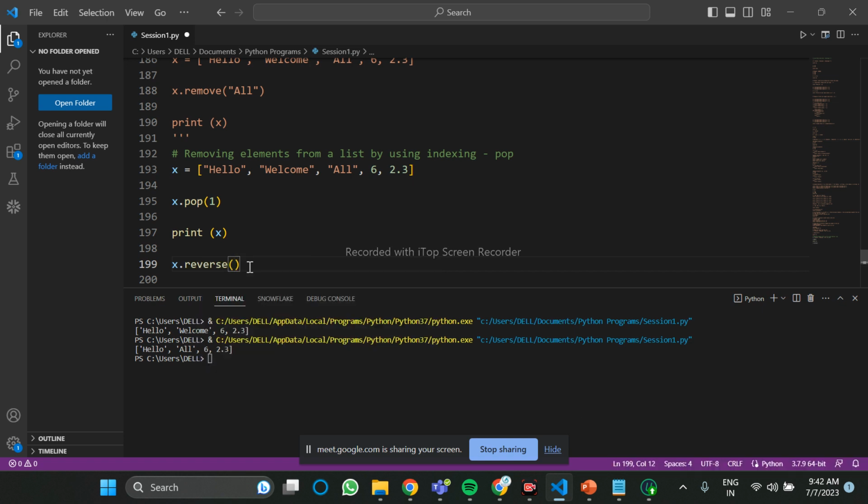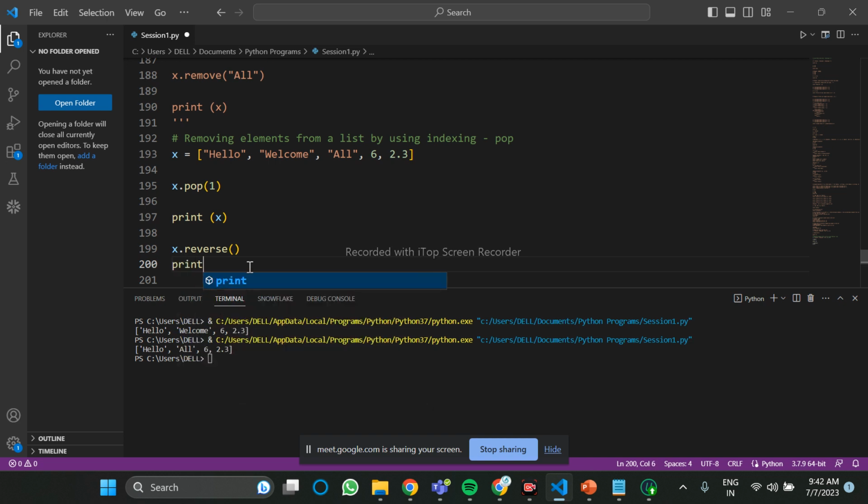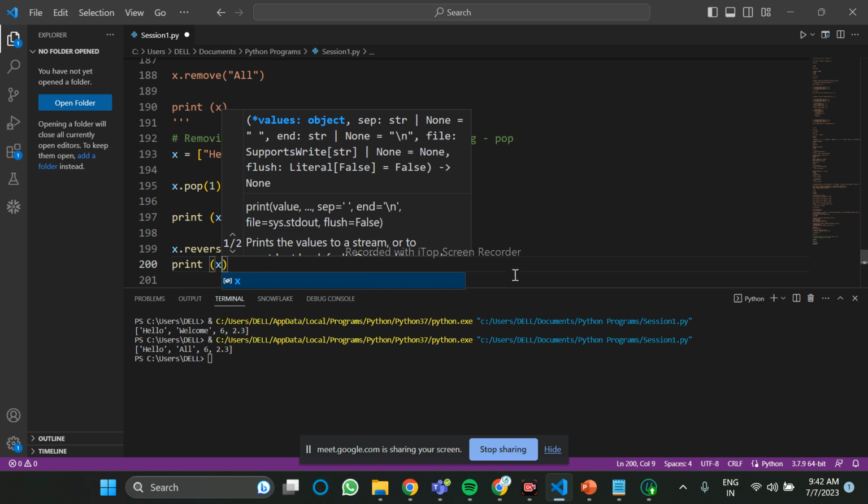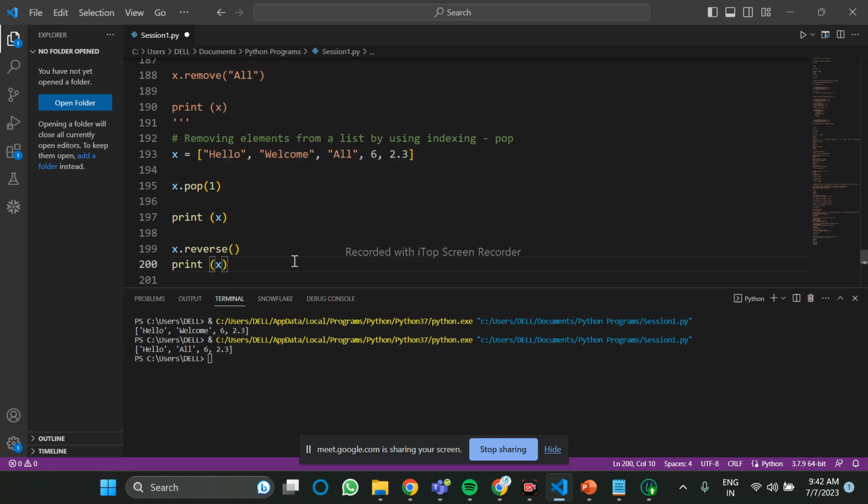So if I'm using it, let's suppose, and I'm printing it now, print x. These are important methods that we just learned. You must have seen we removed the first element there, and then we reversed that. Okay. In a similar way, we have sorting as well. If you want to sort, then again it would be the same approach. Any questions on this before we start talking about the next topic?